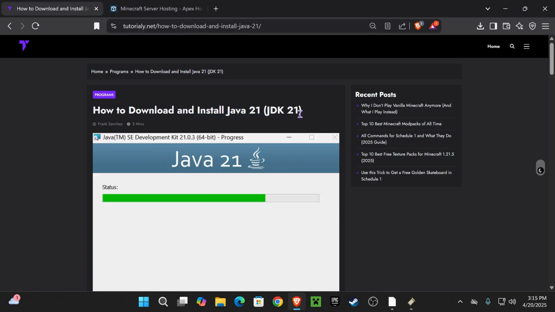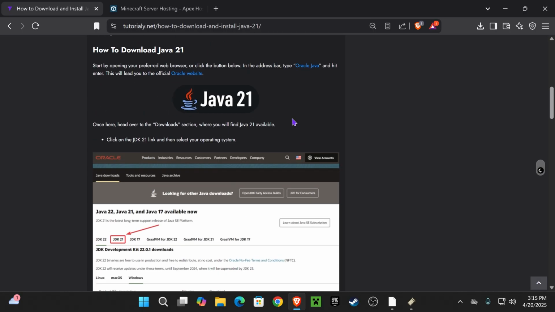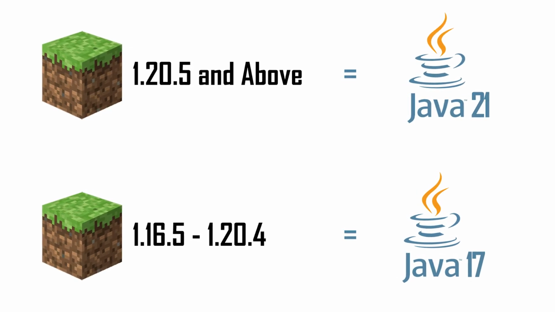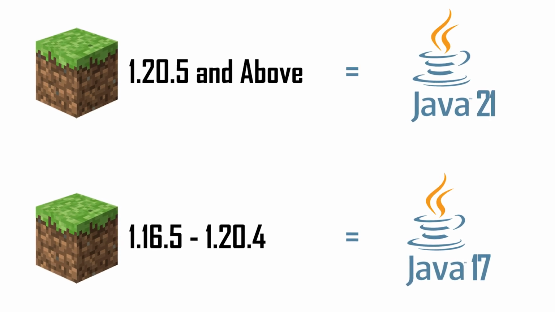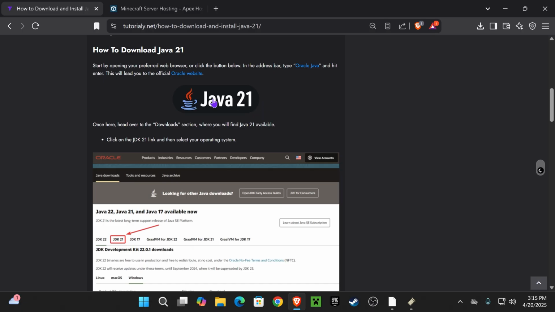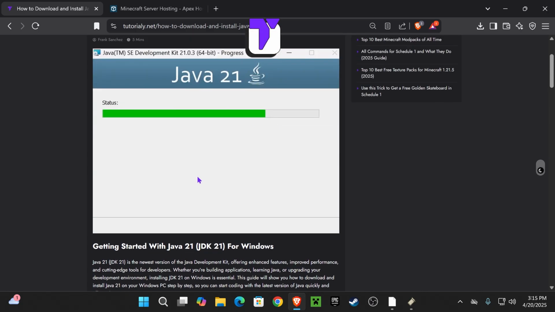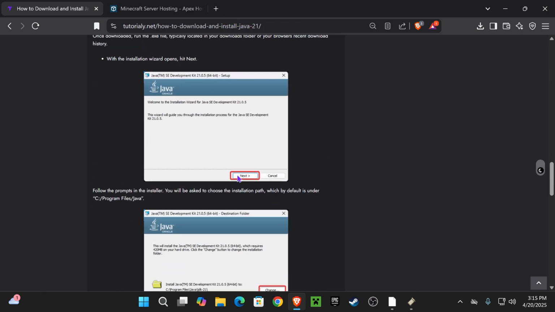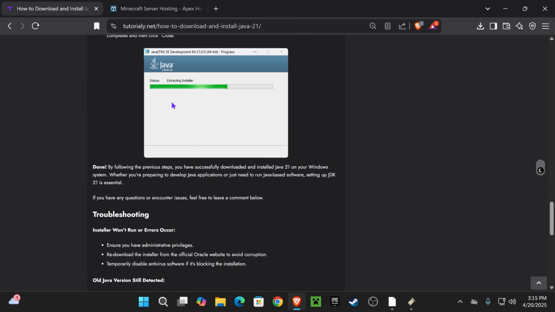And like I was just saying, if you didn't get the Fabric installer to open, that is because you need something to open your jar files. In this case, you're going to need Java 21. This is not optional, this is actually a requirement. Any Minecraft version of 1.20.5 or later, when you're trying to install mods, will require you to use Java 21 to install your jar files and to prevent any crashes when loading mods. So I'm gonna leave this article down there in the description. You just download Java 21, open the installer and hit next a couple of times, and that's it. You're done. It's super easy.